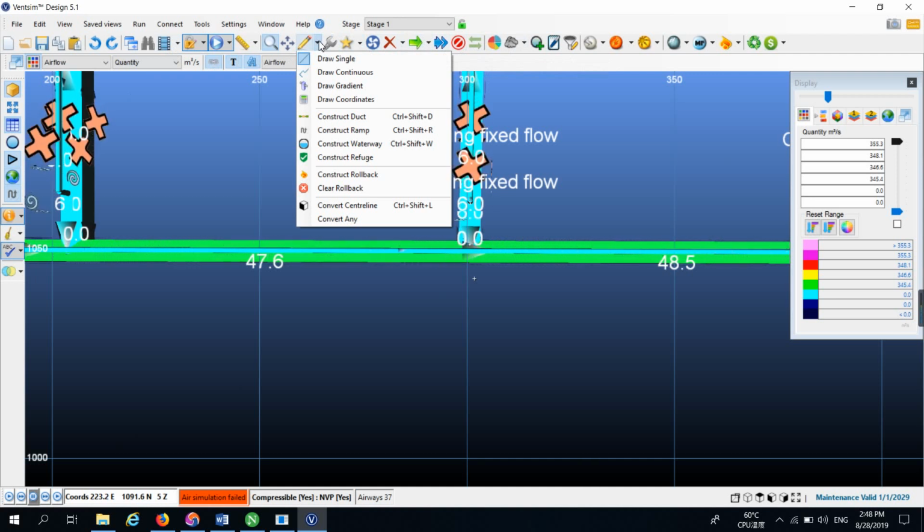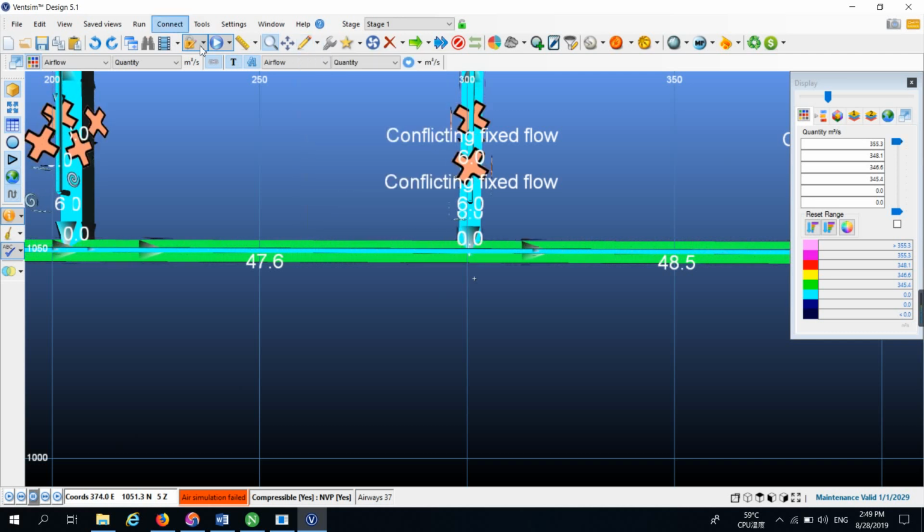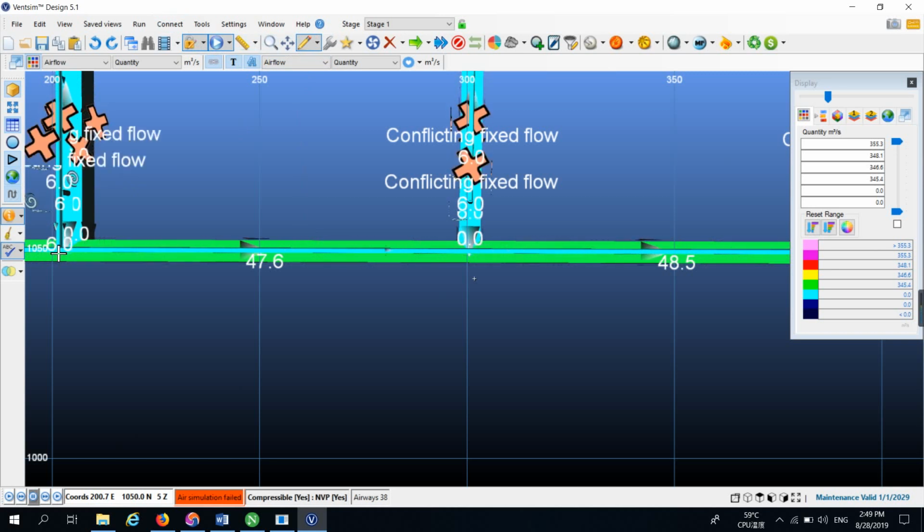So what we need is to make a connection, so we need to draw. We draw a connection from the other one to the other one. So let's connect one. I want to connect from here to this. You see? It gives a yellow line to guide you that I'm on the right position, not on the excavation, but on the duct. Okay? So you connect it.